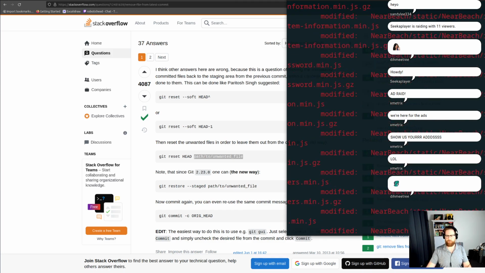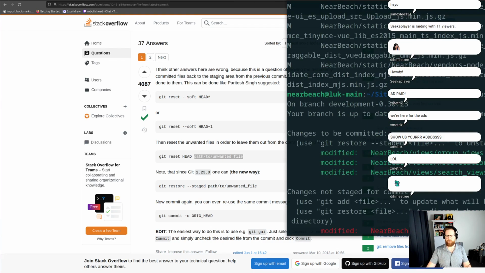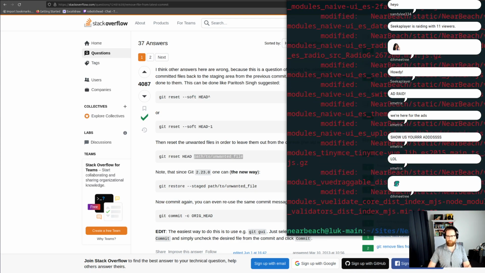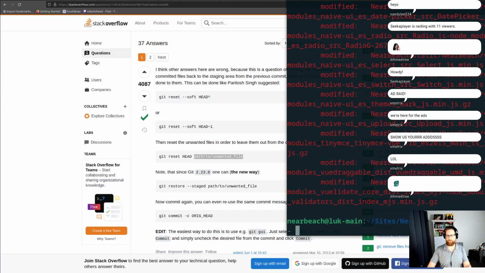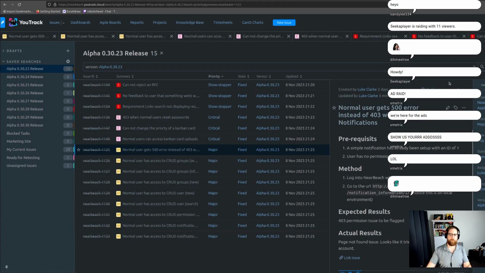And then hopefully we've still got all our changes which I've just made, which is view groups, notifications, and search. All right. Git commit. Bug fix. We should have done this straight away. Oh, bug fix. All right, this is a number of bugs.